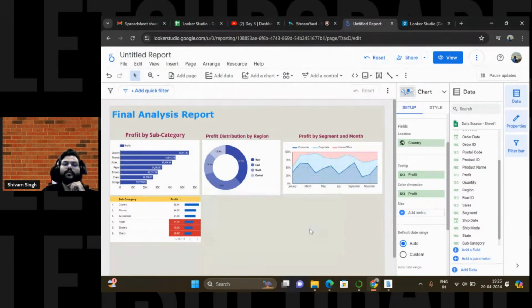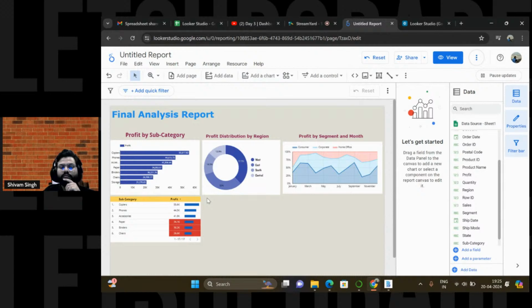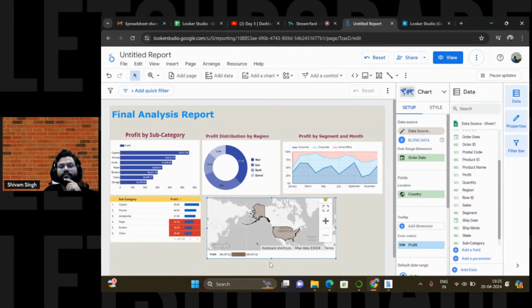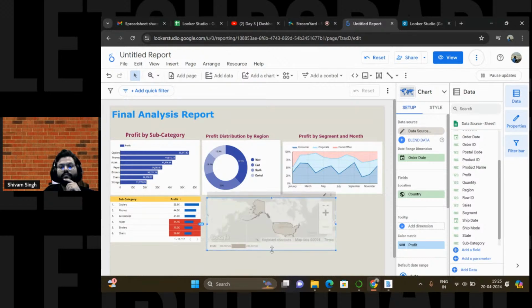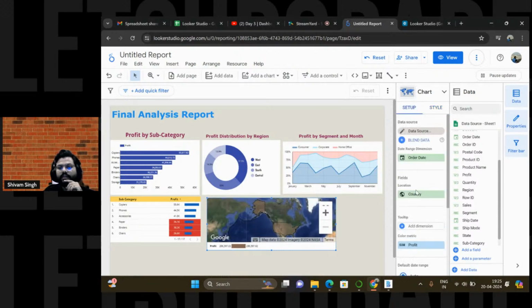Okay, so this map is not possible over here. Let's see if there is anything else. Field map is there, heat map is there. Let's say if I take the field map, then what will happen? Yeah, now we can see, guys, the most profitable area actually we are getting over here. Let's change the style. If I have some other style, okay, we got this style, and then change this color.